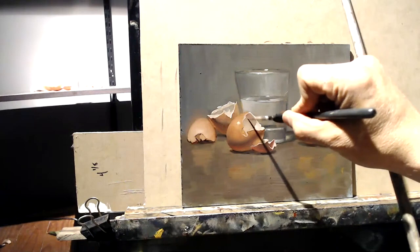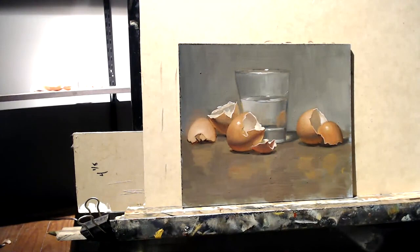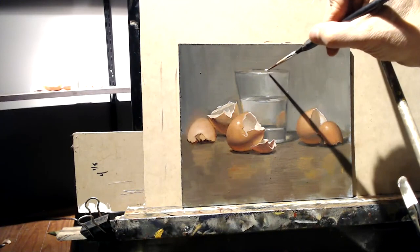All right, let's rough up the foreground and see what happens when I walk away from it. And if it looks good at that point, then I think it's done.